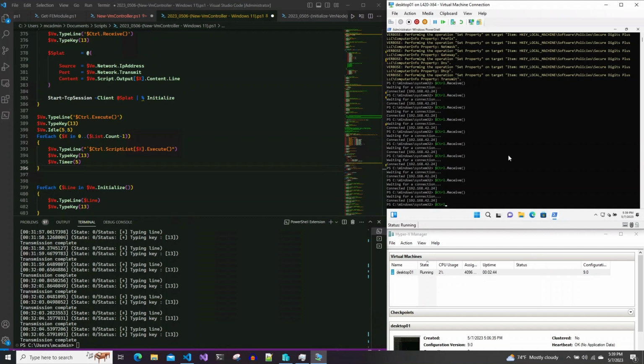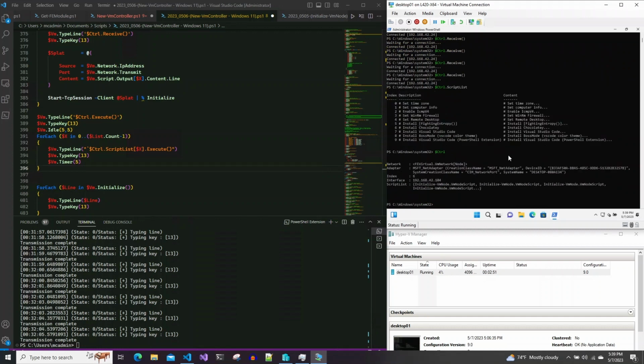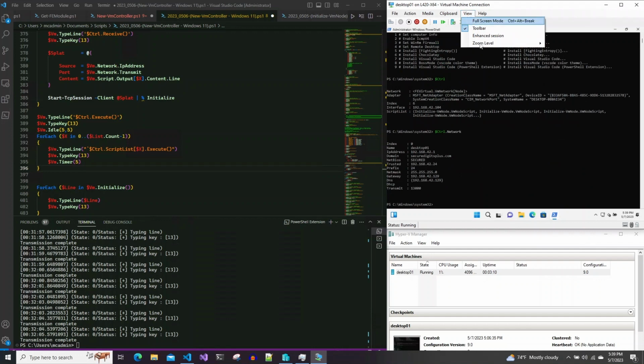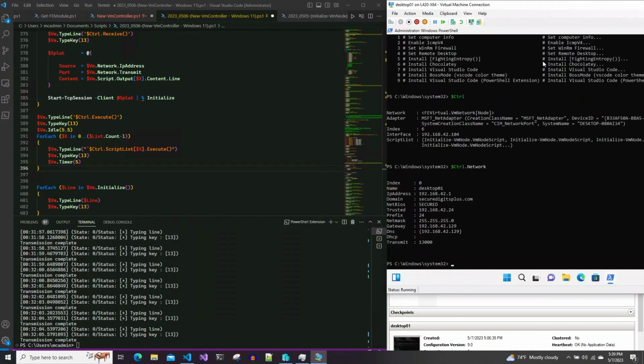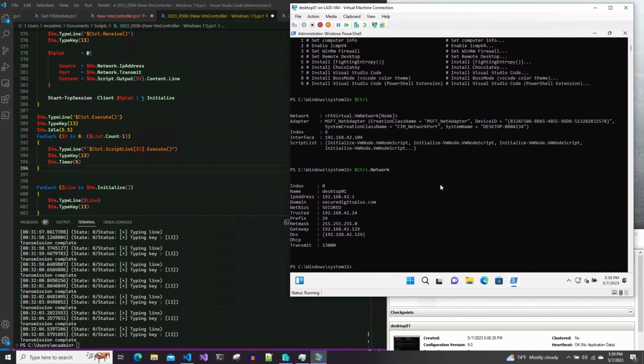which I can say control.script list. Or actually, why don't I cover that? Right. It's got the network adapter. It's got the actual class that I covered up above, the VM FE Virtual VM Network node, and then it's got the return output from. Why don't I do this? It's going to be hard for people to see, so why don't I do this? 100%. Alright, so that's the object there.